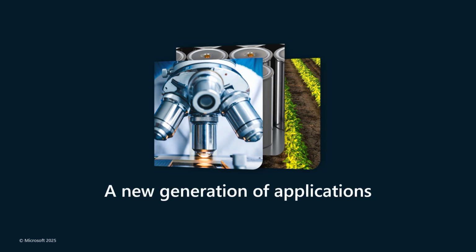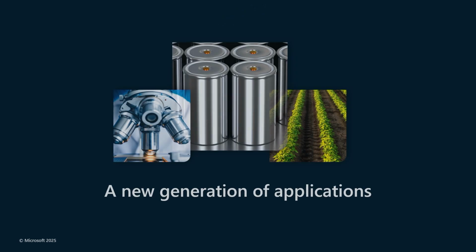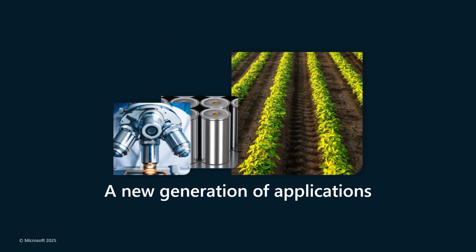At Microsoft Azure Quantum, our mission is to accelerate scientific discovery by unlocking a new generation of hybrid quantum classical applications. Many of society's next big challenges, for example, creating more efficient batteries, are chemistry and material science problems. These problems are too complex for existing classical computers to help us solve. And that's why quantum is so appealing. In chemistry and material science, we need scaled quantum computers to simulate the interactions of complex molecules and atoms. When paired with AI and high-performance computing in the cloud, quantum will help us address challenges in areas like climate change, food security, and renewable energy.